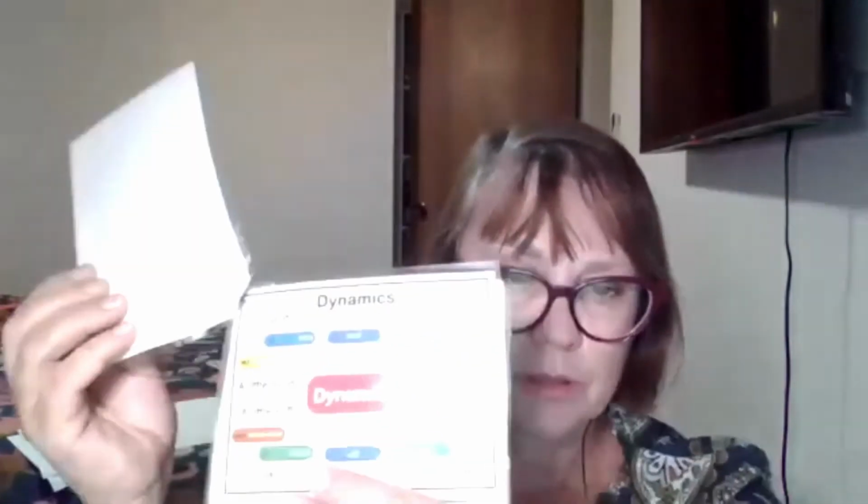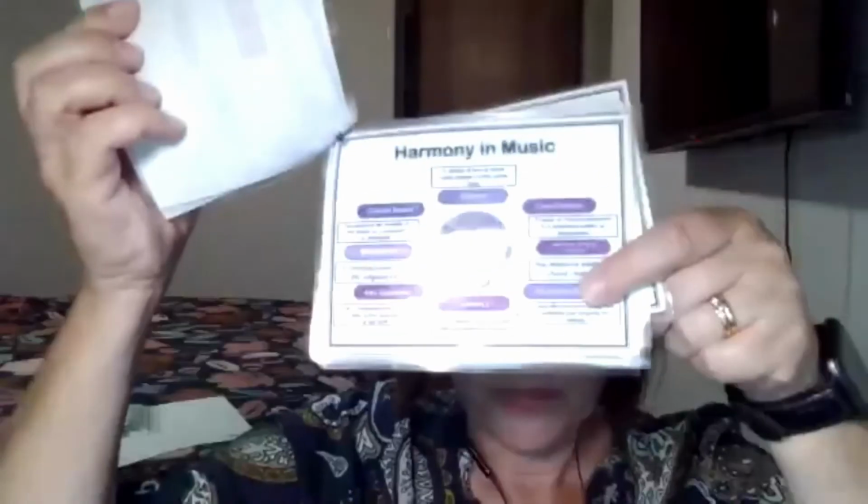Okay, so all I did was, this is the coloured set. It's a bit hard to see. This is the coloured set with the definitions, and I printed 4 to a page in colour, and then I put a whole set together. This has got the dynamics, more dynamics, harmony, tonality at the back. It's got all of them there, obviously, that I use.